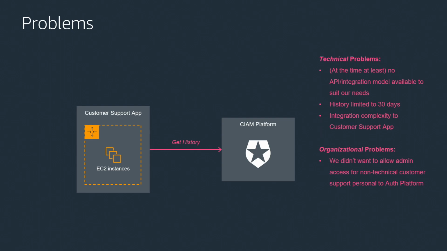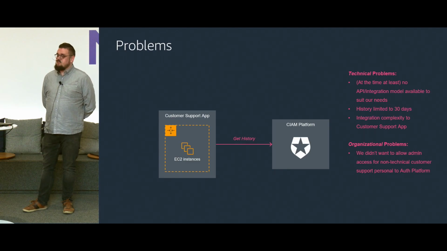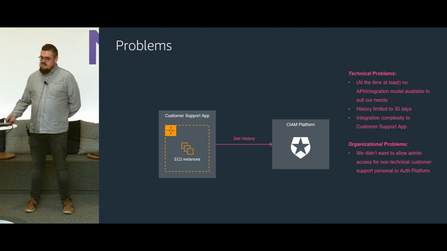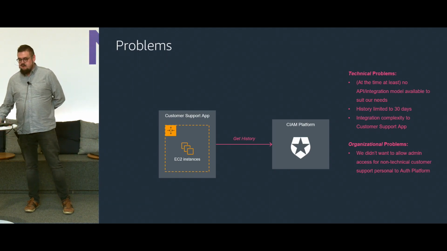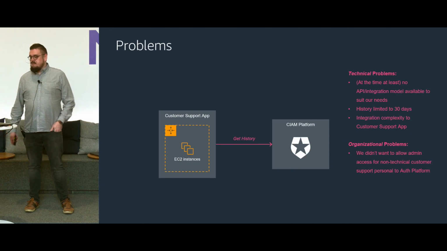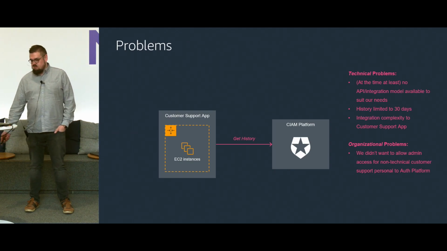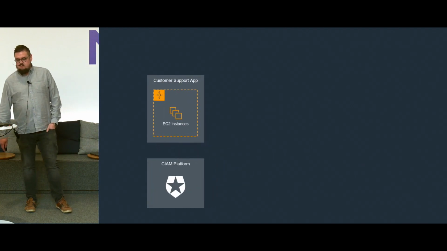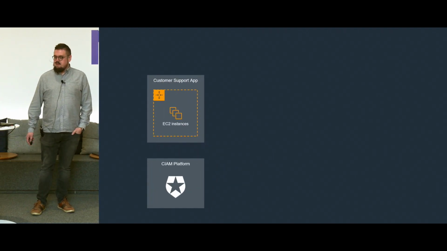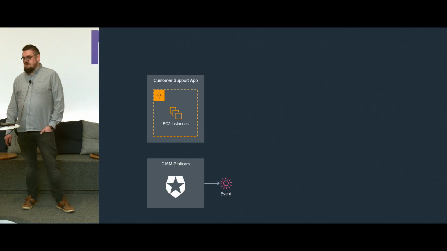But we didn't want to give customer support direct access to the authentication platform, and the reason why we didn't integrate these two directly was that, at least at the time, the authentication platform didn't have an integration option available that would have suited our needs, and there was only history available for 30 days, and that would have also meant some integration complexity for the customer support application. Again, we went back to the drawing board.